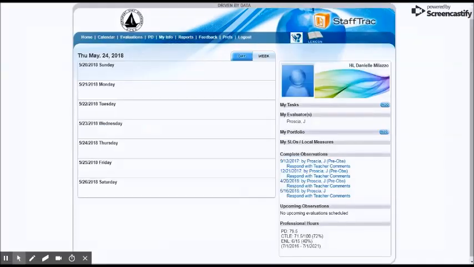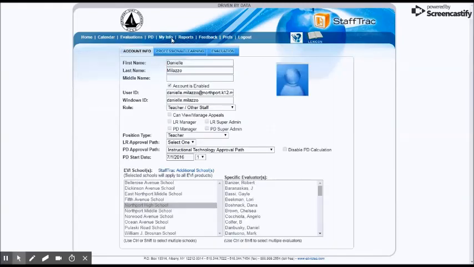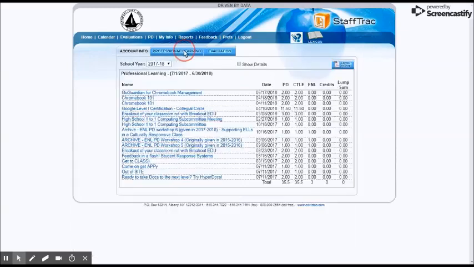During the course of the school year, or even during the summer, you may want to check the number of professional development hours that you've completed so far. Many different people have reported different ways to do this, but we have found the best and most accurate way is to go to the My Info tab on the top, click on the Professional Learning tab below it, and see a list of all of the different courses as well as their dates, the number of PD hours, and if they have counted for CTLE or ENL hours.